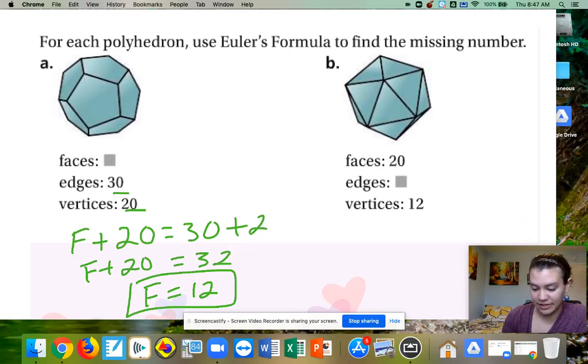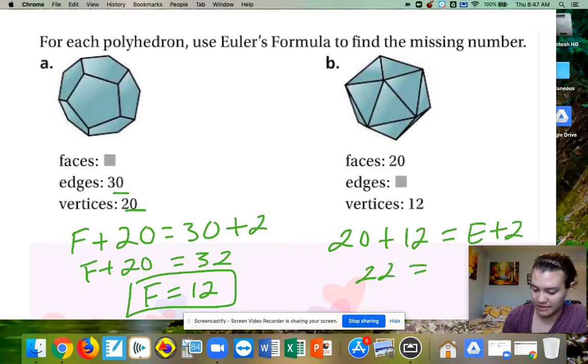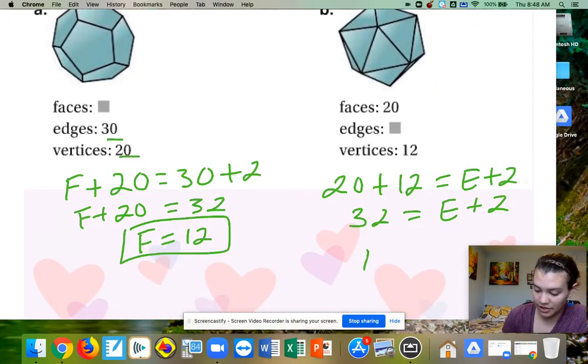Same idea over here. We have 20 faces plus 12 vertices has to equal your edges plus 2. So you get 32 right here. What plus 2 is 32? And your edges have to be 30.